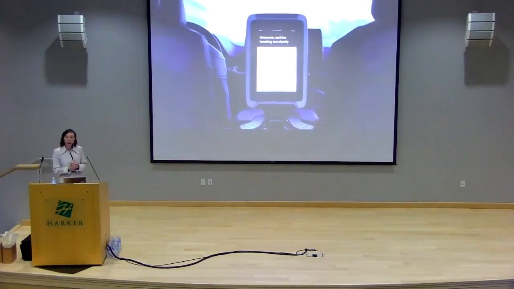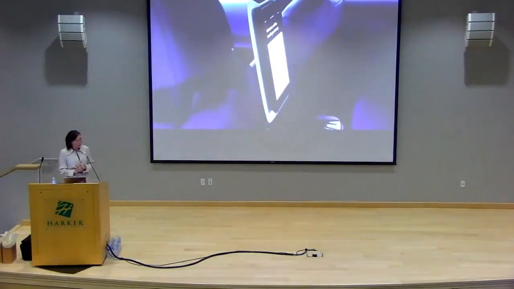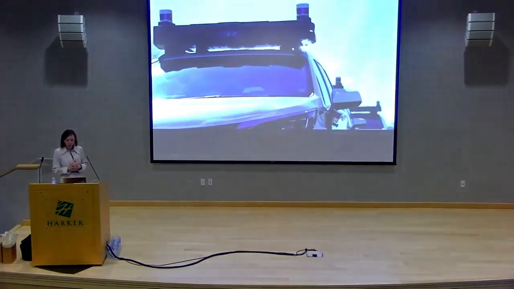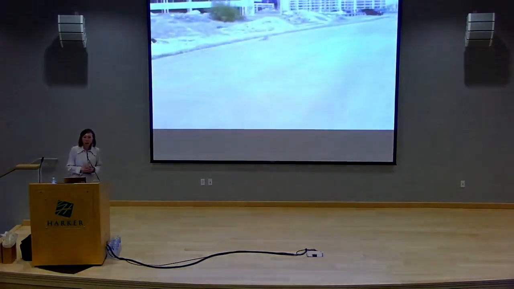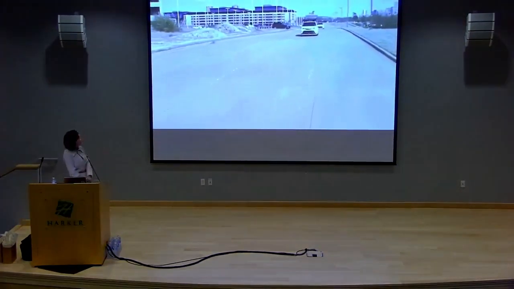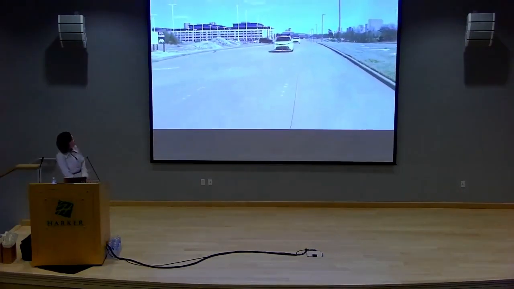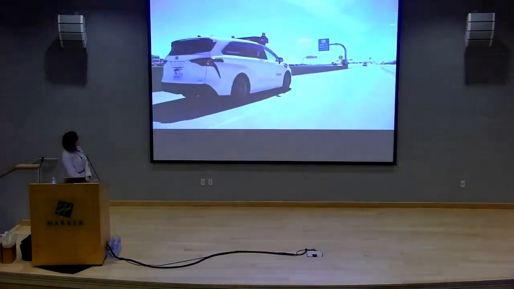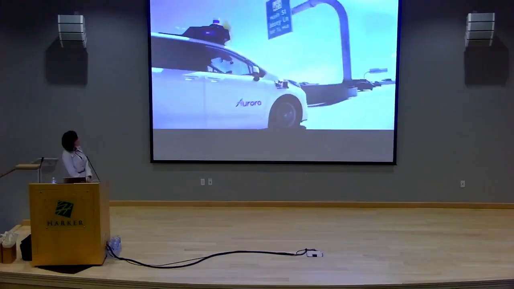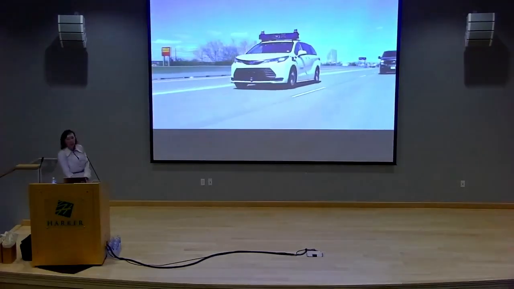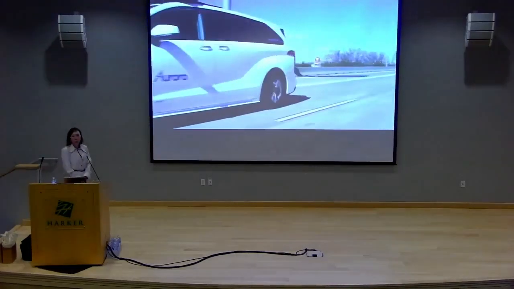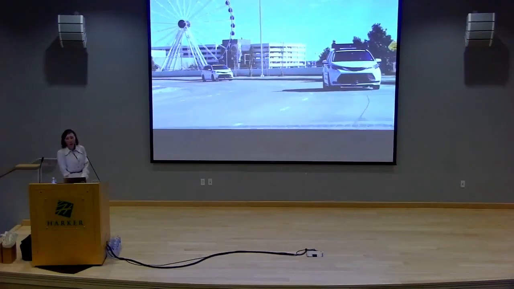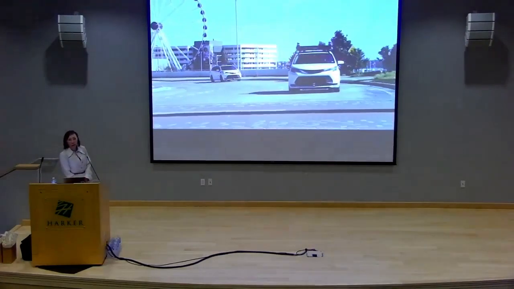I've covered a lot of ground really quickly. This is another video showing, I've shown some of the trucking video, what an autonomous robotaxi looks like. This is a demo we just did with Toyota in Texas a few weeks ago. And this is the Aurora Driver-powered Siennas running on a Texas highway. It's actually a pretty fascinating experience when you travel on a highway at 70 miles per hour, fully autonomously.